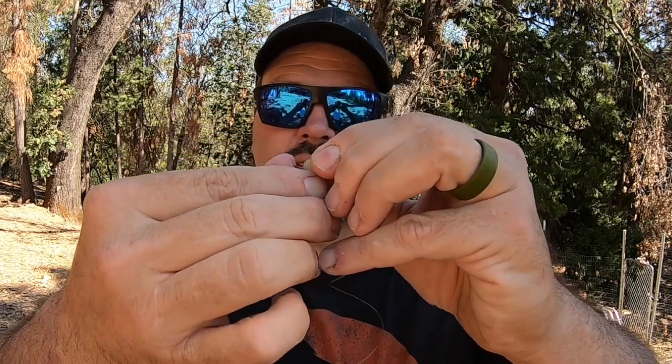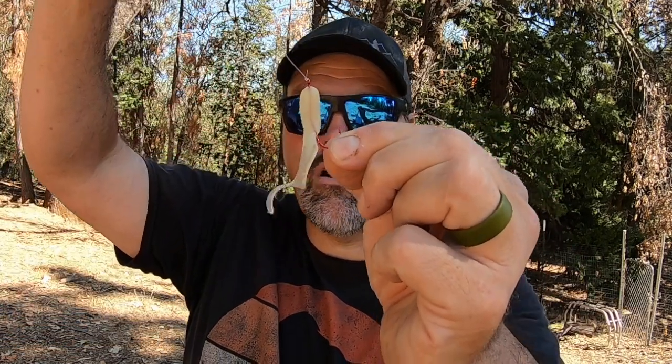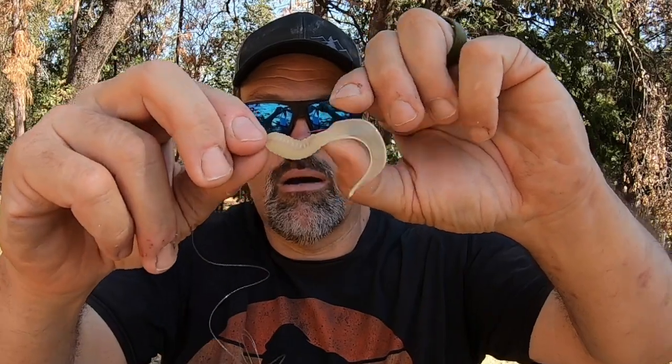Take your time. It's not a race. You want to get that grub on there properly. That grub is just about perfectly rigged, just like that. Now you see that tail is in opposition to the hook bend, and look at the bend in that grub. You pull that thing through the water, it is going to spin like a top. Very important to use a trolling swivel, maybe even a rudder, because this is a line twisting unit. If you just put this on the end of your line and start trolling it, you are going to have twists like you cannot believe.